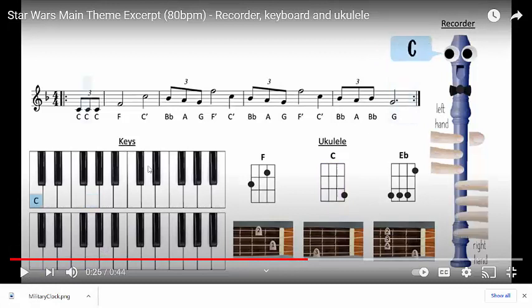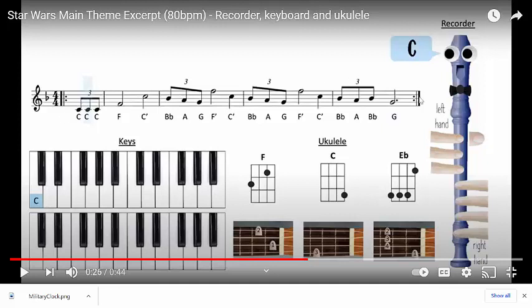And so on. Now another thing I'd like to point out to you here is that if you remember that a measure is the distance between these vertical lines, we've got 1, 2, 3, 4, 5 measures here that are of importance for the tune in the song that we just heard.